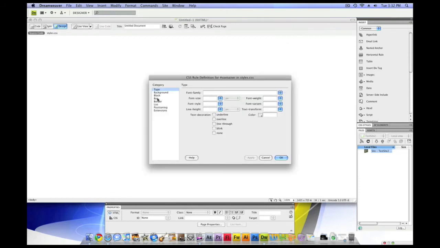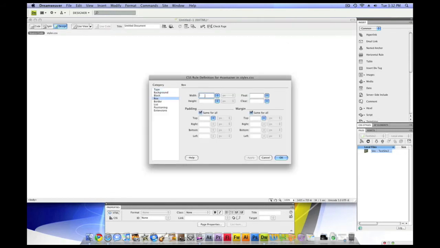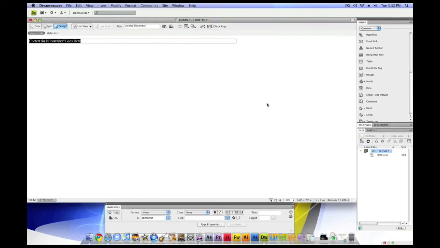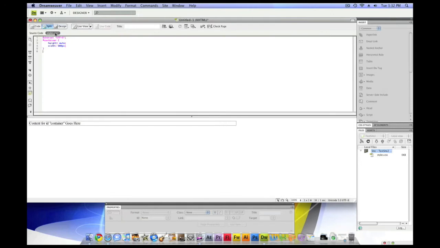And then go to the box menu. For the width, set that to 900 pixels, and the height will be automatic, so auto, and then click OK, and OK again.